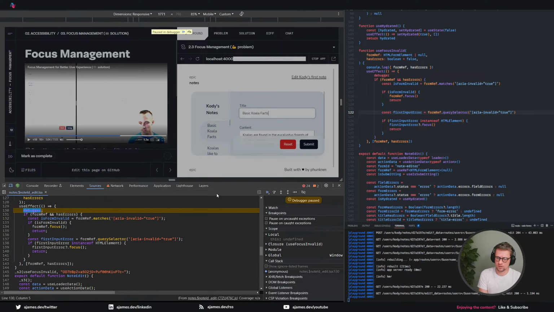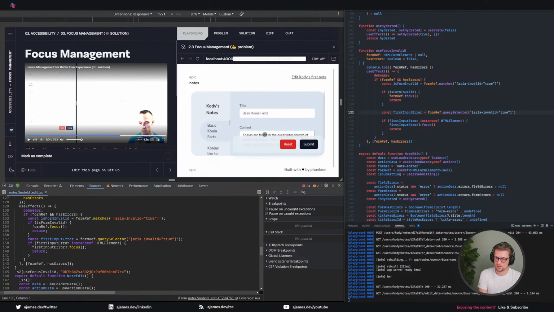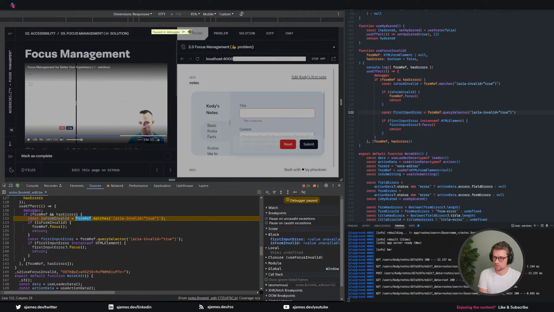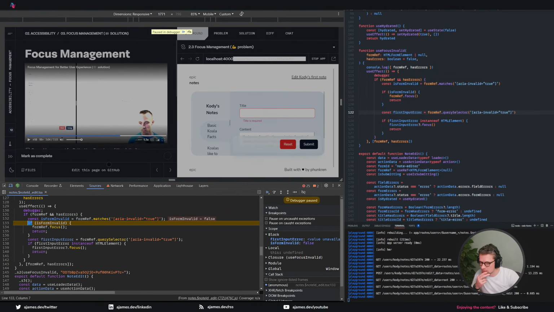Edit. There we go. So we're in this. Should now trigger. Step through the formRef, which is an input, and this has errors. Is the form invalid? No, there's no matches. First input error. It's found it.